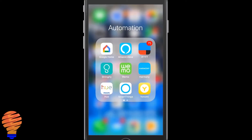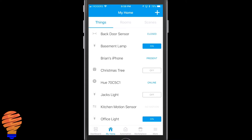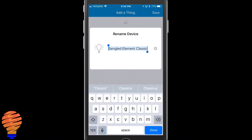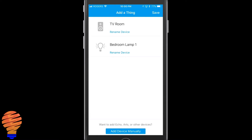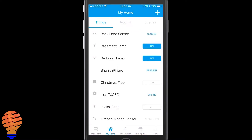Let's get started in the Samsung SmartThings application. We're going to head into the My Home section at the bottom, then hit 'Add a Thing' or the big plus sign at the top. Now you have to make sure you've already plugged in or twisted in your Sengled Element Classic bulb. Your Sengled bulb needs to have the switch on, and then it will be found by Samsung SmartThings — that's all you need to do. If your bulb isn't on, it's not going to show up. I'm going to name it Bedroom Lamp 1, then hit Save at the top right to confirm pairing. Now you can see it in the My Home things list.